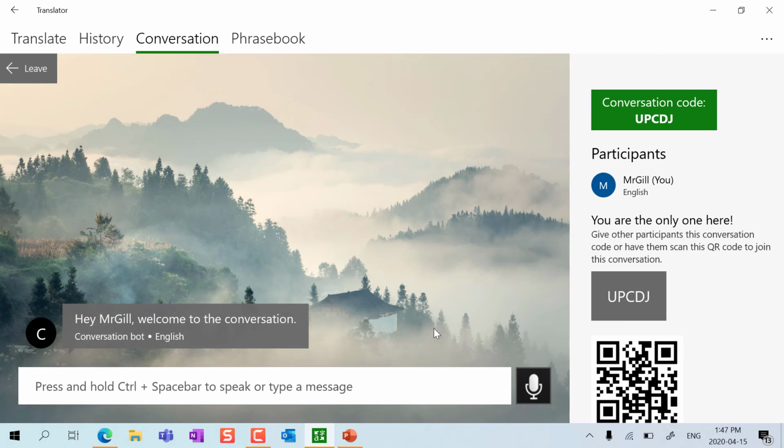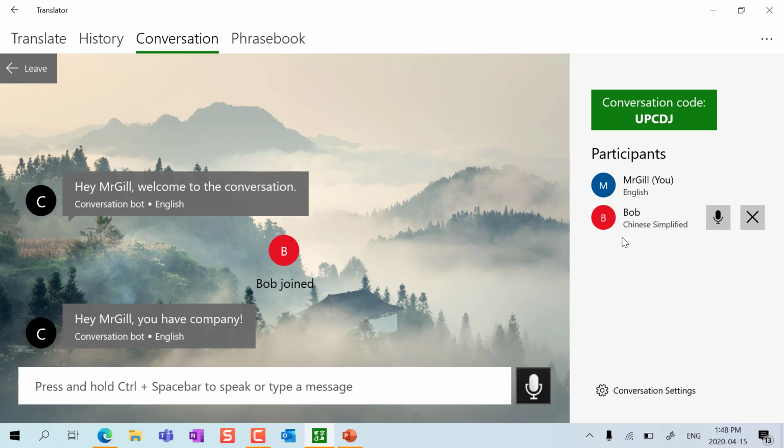And now I'm going to open on my mobile device, and I'll type in the join code, and I hit join. My name, I'll just put down a fictitious name, Bob, and Bob is going to speak Mandarin, and I hit enter. As soon as I hit enter, you see that Bob has joined the conversation, and you see that they have listed their language below. If necessary, you could mute Bob or ask Bob to leave the conversation, rather kick him from the conversation. I'm also alerted by a bot that I have somebody who has joined the conversation.